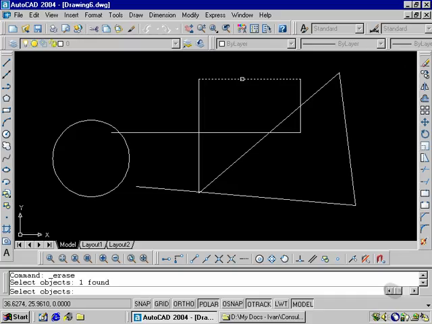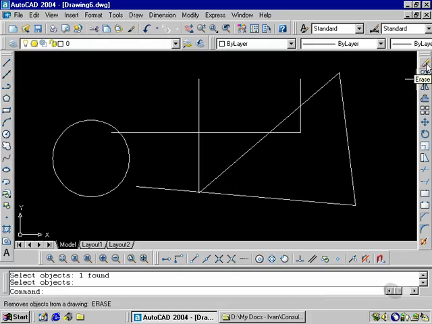Right now I'm going to simply pick this line, and as you can see, it would like me to continue selecting objects. If this is the only object you would like to modify, you would simply enter, and the object is erased from the drawing. Let's try that one more time. Select erase.